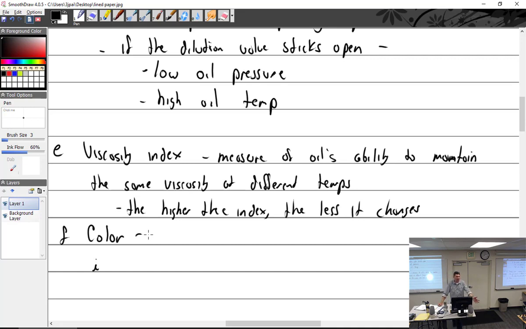But okay, so we take oil that's honey colored, and we pour it into the engine, and we pull the dipstick out, and you can barely see it. And then we run it 10, 15, 20 hours, and you pull it out, and it's still a little darker, but not bad. Can we judge anything by what we're looking at, really? And the answer would be no. Now, all the experts say that doesn't really mean anything.